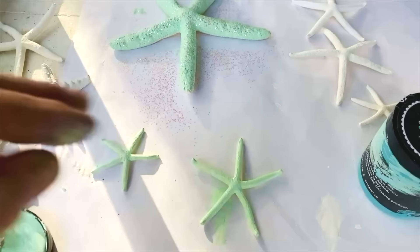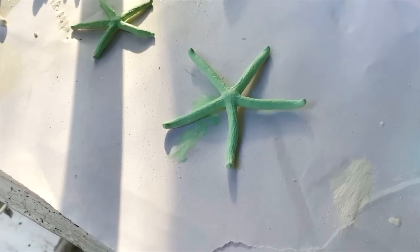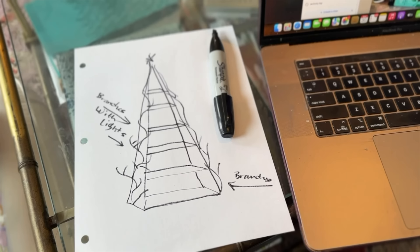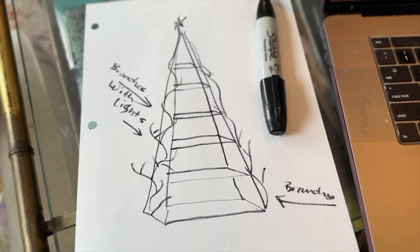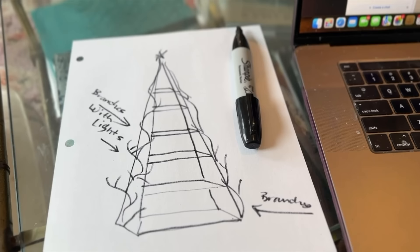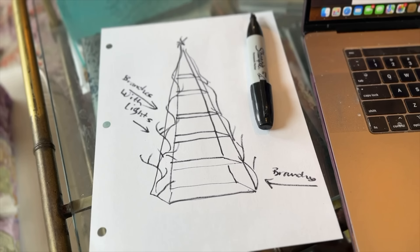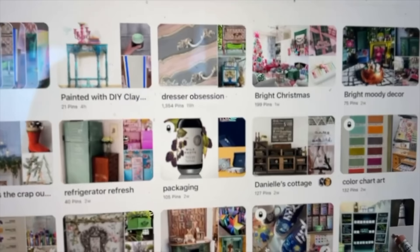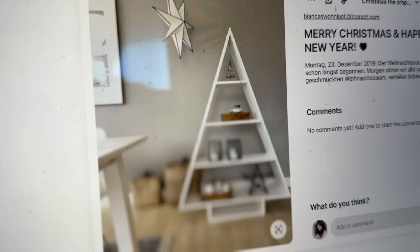I've painted the other two in Mint Chip, and I'm using iridescent sparkles — just painted on and lightly sprinkled over the starfish. Et voilà! I just wanted to give you an inside peek at how we work. My dad is down at the store right now and Danielle's tree is down there. I'm going to text him this drawing — he needs to attach a bunch of branches that Ginny had wound with white lights, then bring it over to my sister's house tonight. I'm going to meet him there, decorate her trees, and that will be this week's video. You can't really find a picture of exactly what I want, but we're just going to have to wing it.